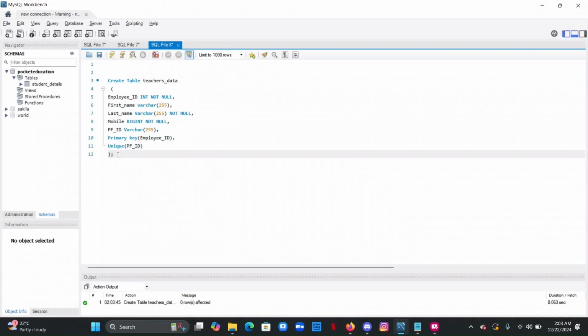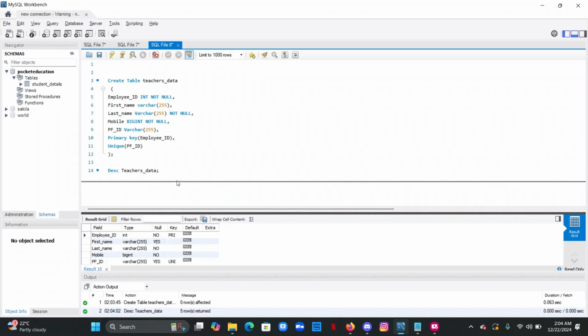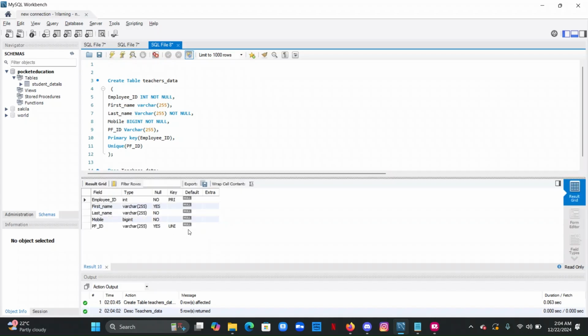Now we'll see the description of the table, teachers_data. If I run this query, you can see the output.